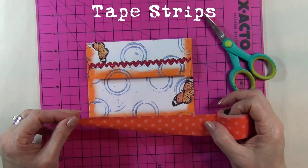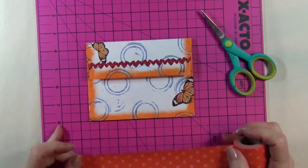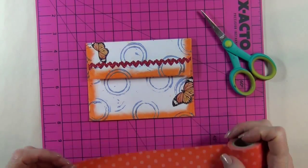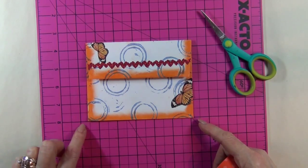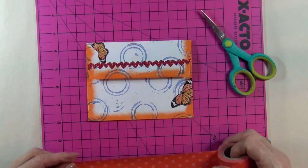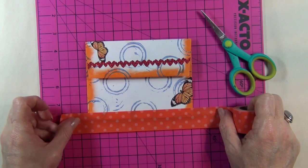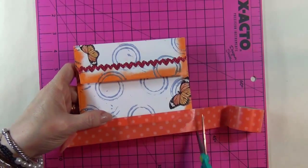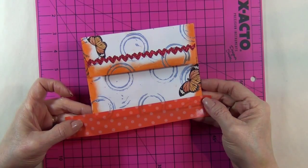There are several ways to attach the washi tape. I am using, for demonstration purposes, this very long strip of tape, and I pulled out my cutting board because it's got nice measurements on it. It just so happens this tape is 1 inch wide. So I've lined it up on a nice mark, so I know that this is 1 inch exactly. And I've taken a long strip of tape and very carefully laid it over and affixed it to my envelope. I'm going to cut it loose now. All right, that's step number 1.